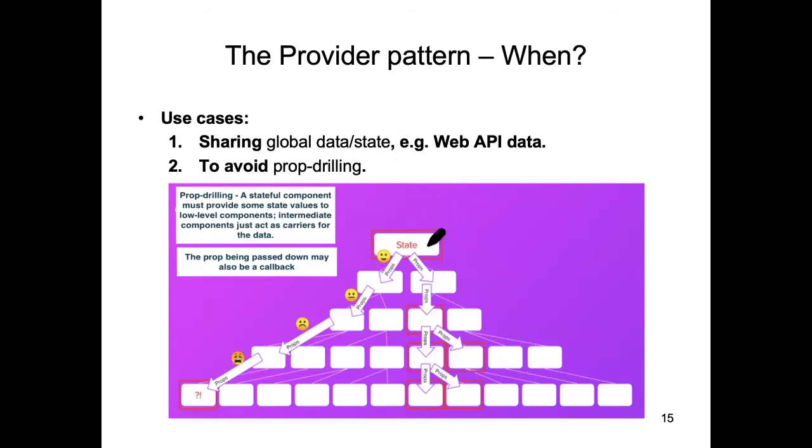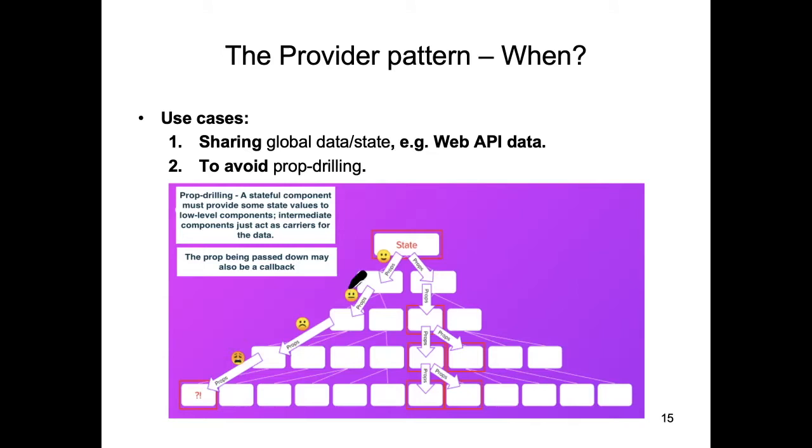And so what the picture is telling us is, I've got a component at the very top, and it's a stateful component. And certain parts of the state are required by components further down the hierarchy. So this component way down here needs to know about certain parts of the state, and it looks like this one here does and this one here does. Now, if we didn't have the provider pattern, the only way we can make the particular part of the state available to the other components is by passing them as props all the way down. And the assumption is that these intermediate components here aren't interested in the prop. So they're merely transporters of the data down the hierarchy. And that's why the emoji is getting sadder and sadder as it goes further down.